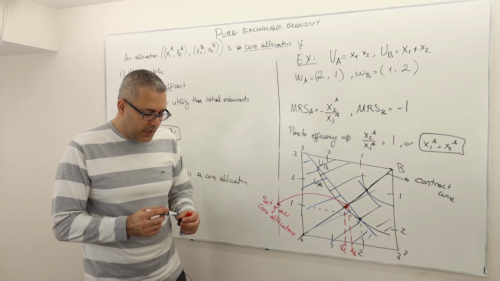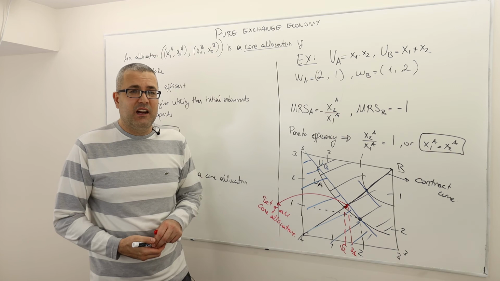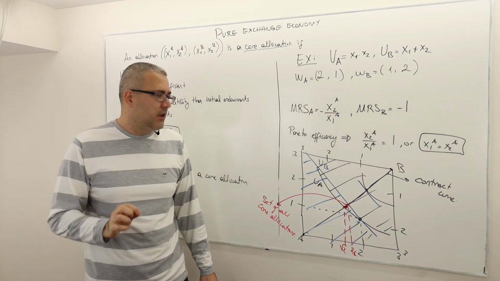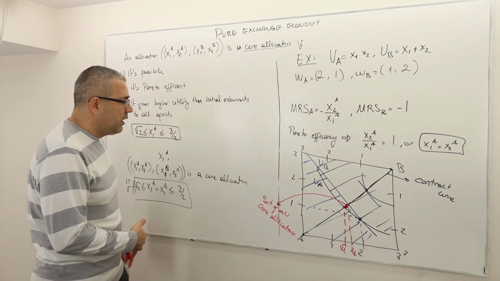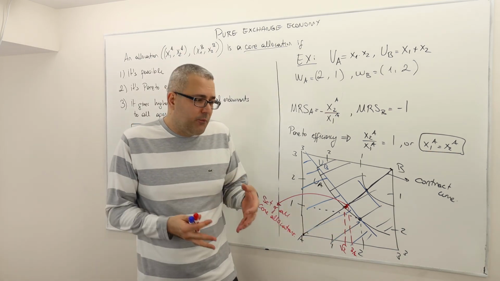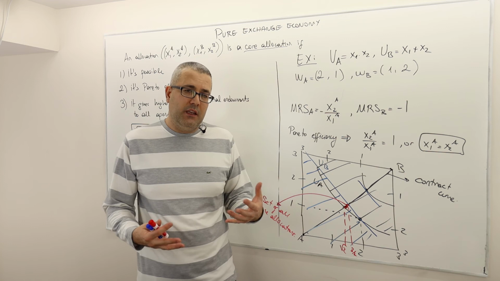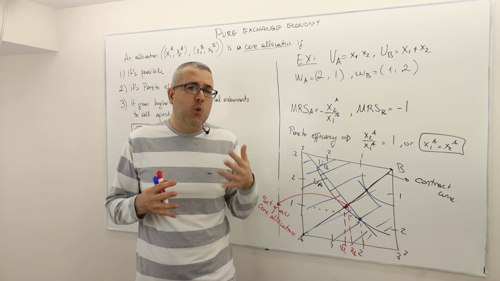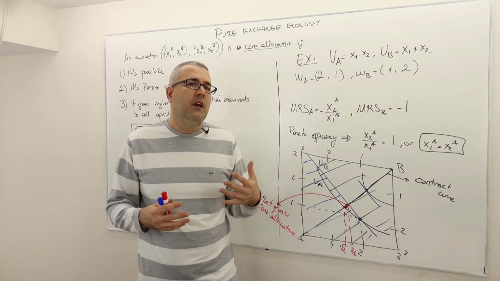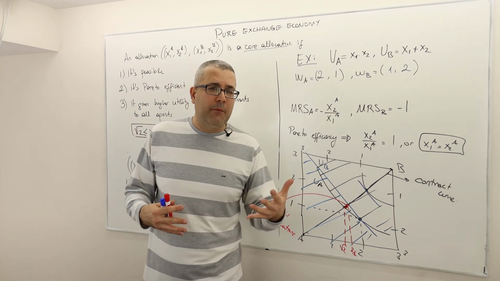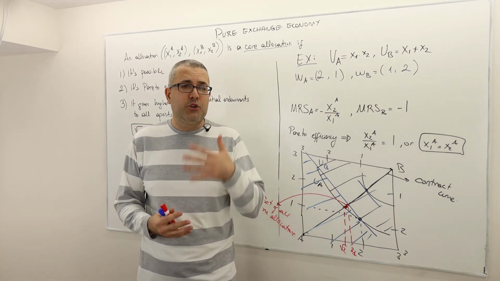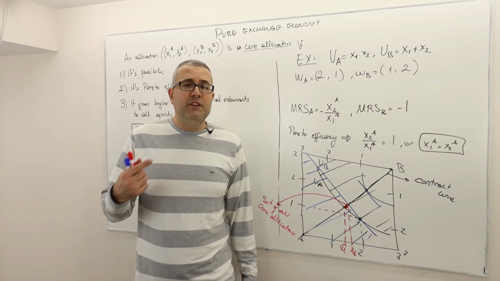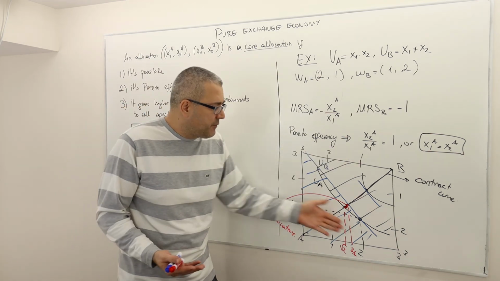Well, the question is, if these guys trade, which one exactly are they going to end up at? Well, we couldn't pin down a unique single allocation. What we said, look, if these guys really come to this market with these initial endowments, they shouldn't go home without making any trade because they are going to be wasting an opportunity, an improvement. If they trade, they both can end up at higher levels of utilities. So they should trade. That's the first lesson we learn. Well, the second lesson we learn is that if they do trade, they should end up somewhere in this box.